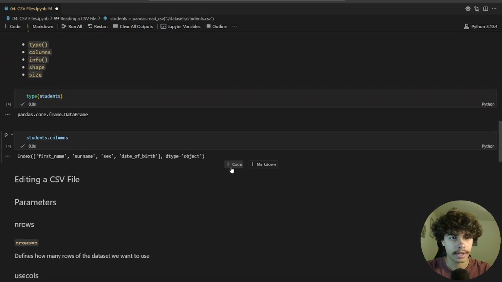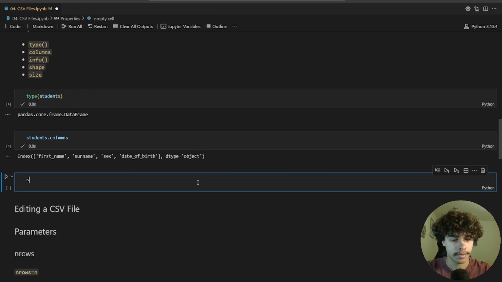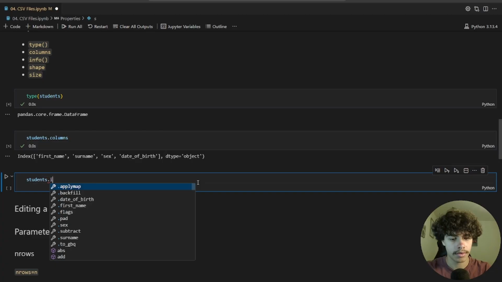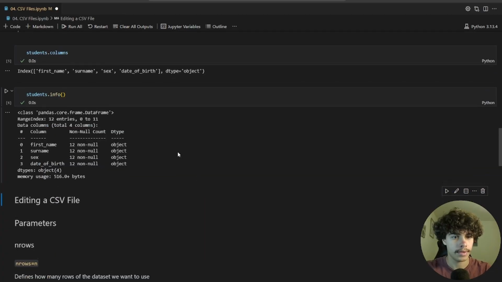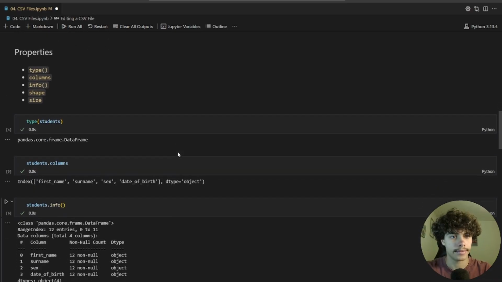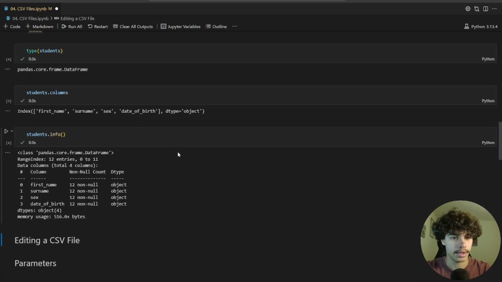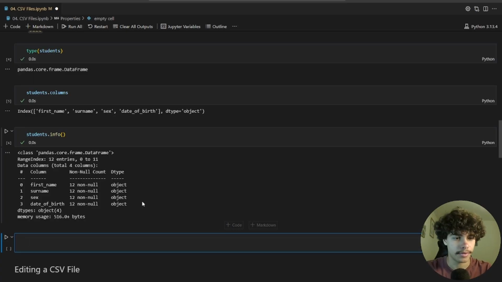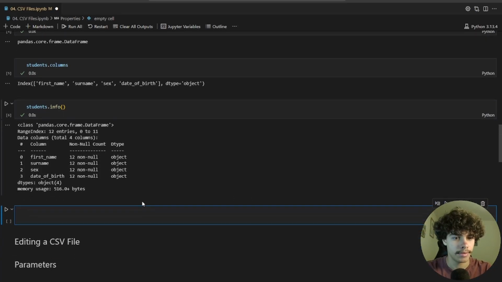Now let's look at info. And that just gives us a little information of how the variable is being stored in the computer. It's useful if you're trying to debug some stuff, if you want to know a little bit more information about how it's being stored.